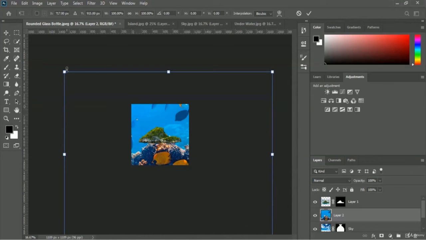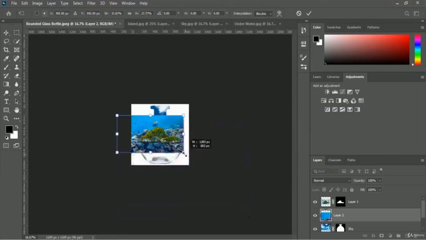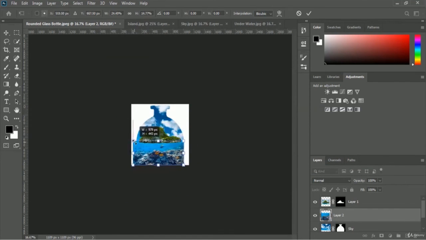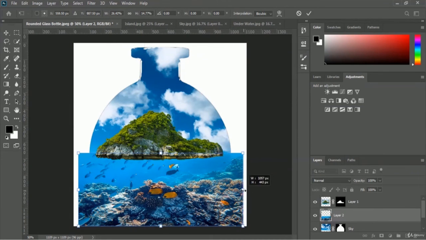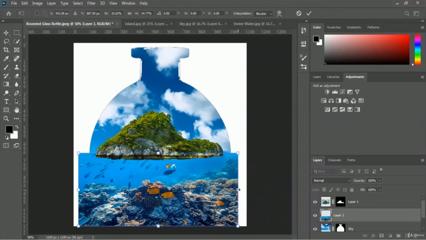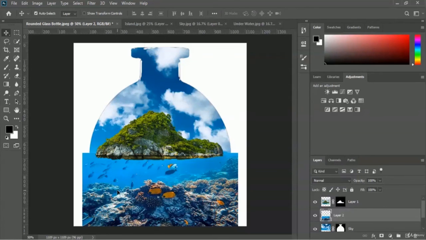So let's scale this image properly. Okay, right now I will zoom in on this image. Okay, looks good. So I'm pressing the enter button on my keyboard.